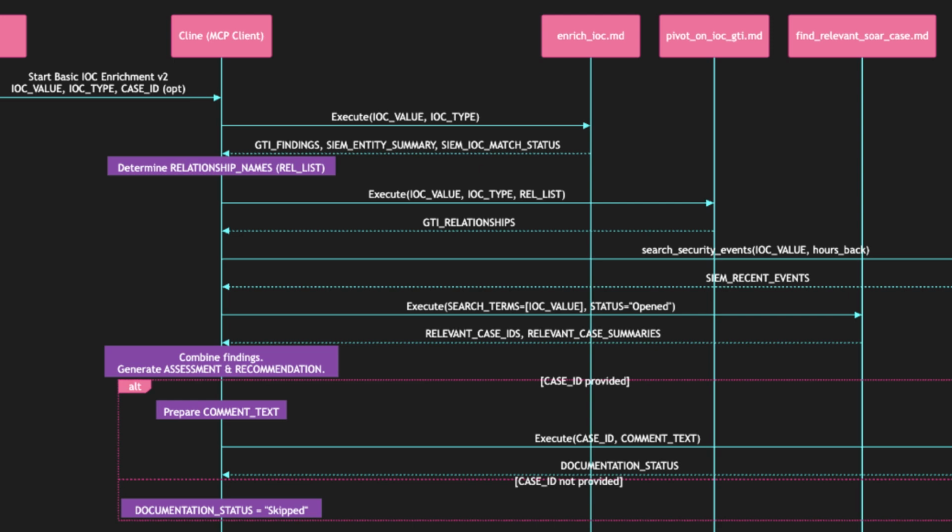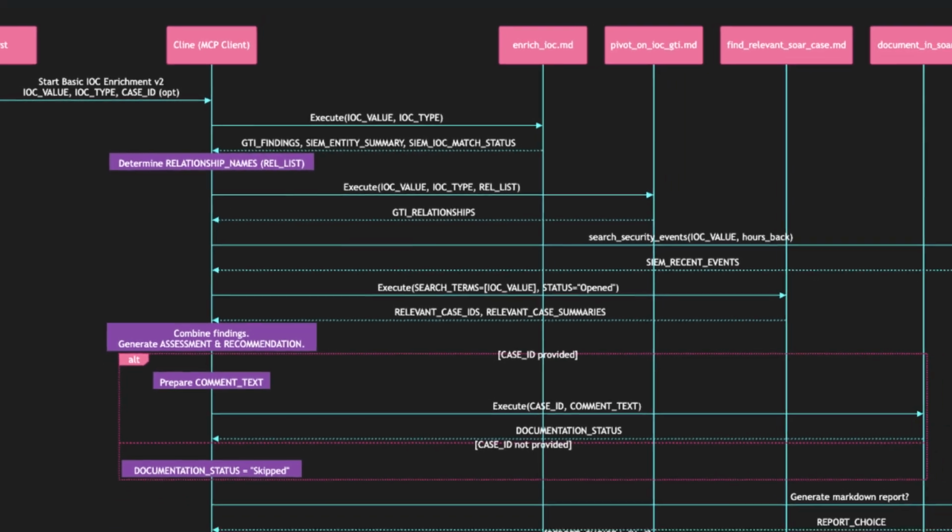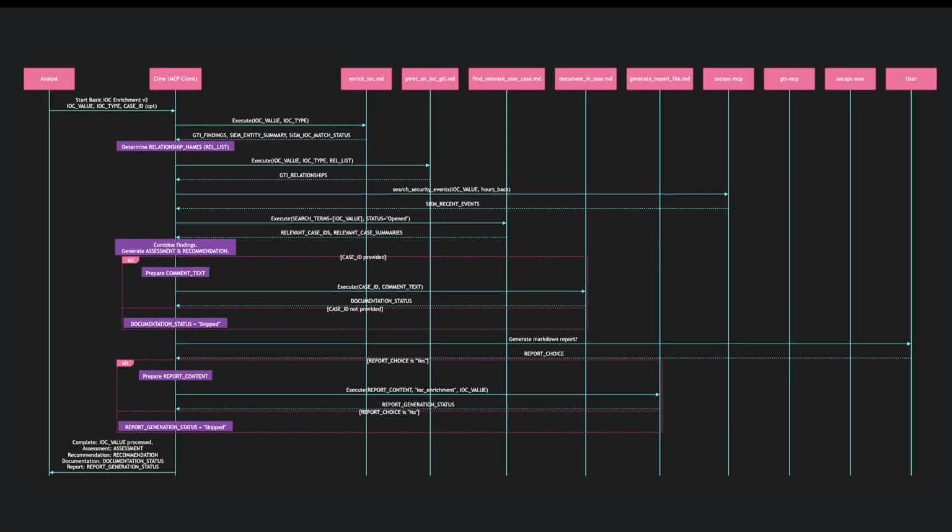All of the data and findings then get passed back to the human analyst to make an assessment of risk. This could be to escalate the case, to close it because it's a false positive, or work to trigger an action like containment. The agent will also provide potential next steps based on these findings.